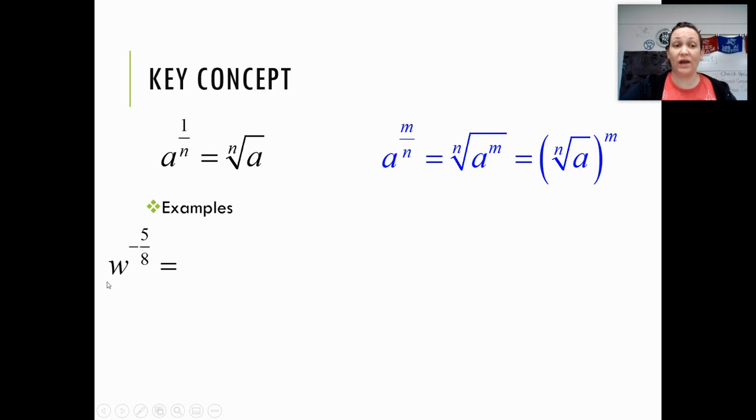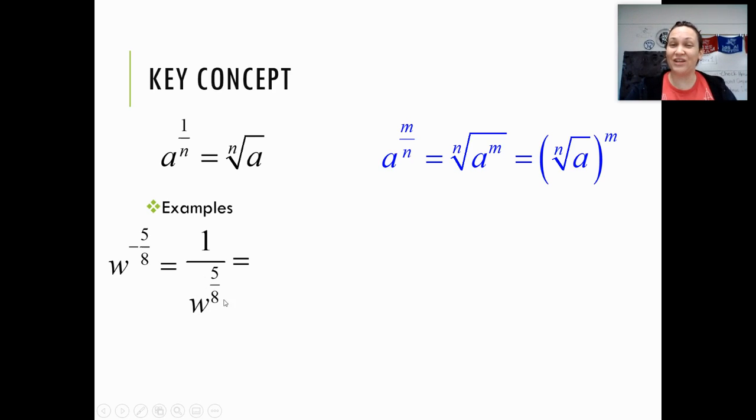This is a fractional exponent, and we want to change it to a radical. So we want to write it in rad form. In our secret compartments yesterday, on the back also, we wrote down a to the negative m. So this is our rule for negative exponents. A negative exponent takes your base, the normal size number, and flips it upside down, puts it on the bottom of a fraction. So if I have w to the negative 5 over 8, that's going to become 1 over w to the 5 over 8. So the negative exponent creates a fraction.